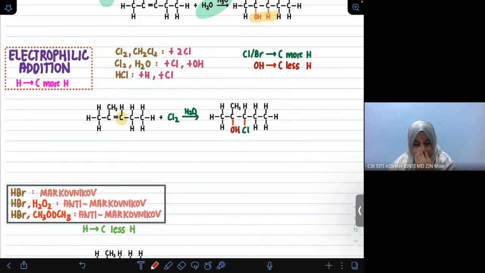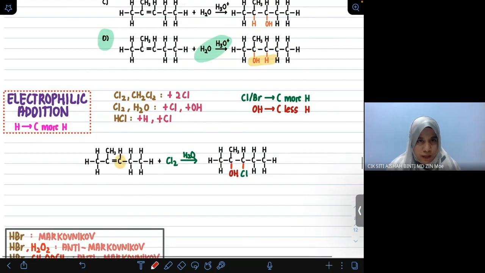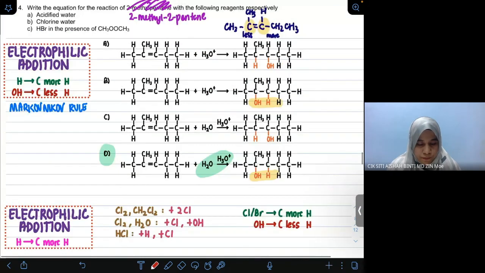So this will be the solution. This question is a bit tricky. This equation is also something you have seen during your chemical test, the bromine test. So that is for question B. Okay, for 4C, we go back to the question again.